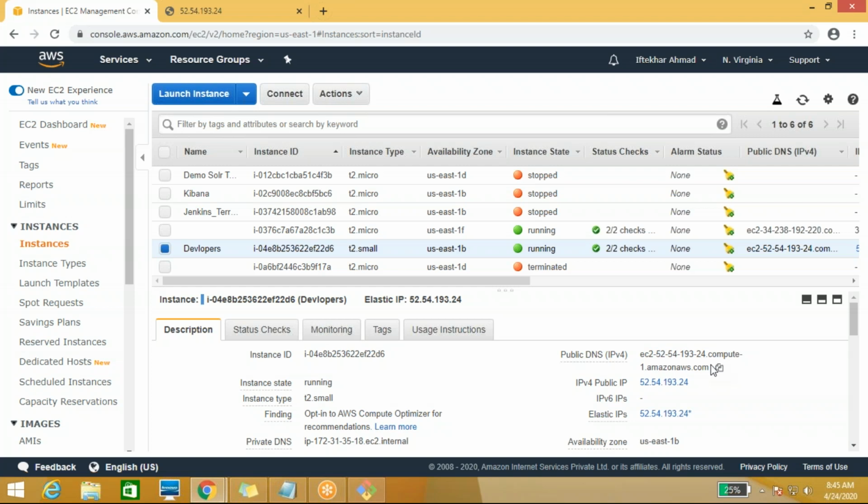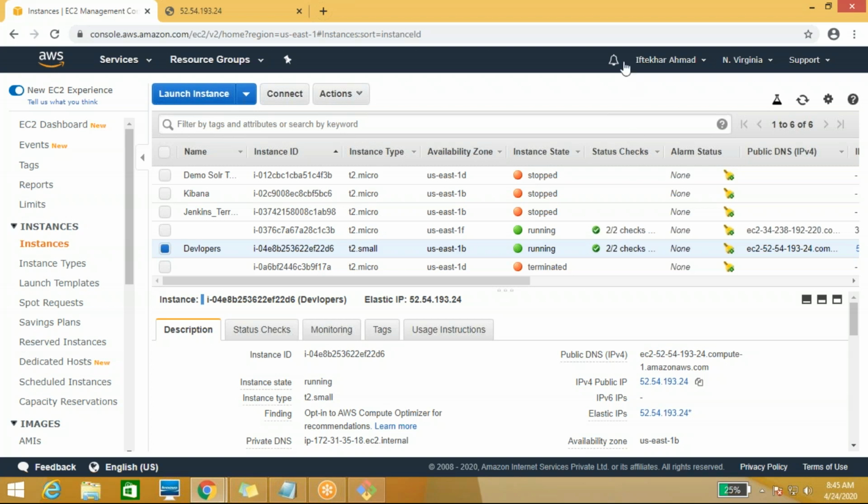Suppose you are running an instance, and for some time you need to restart or shut down your EC2 server. When you turn it on again, the IP address will change. If you have 100 or thousands of servers, then what will you do? That is a very big headache. So that is the reason to assign an elastic IP.